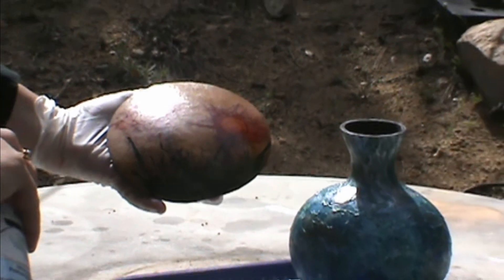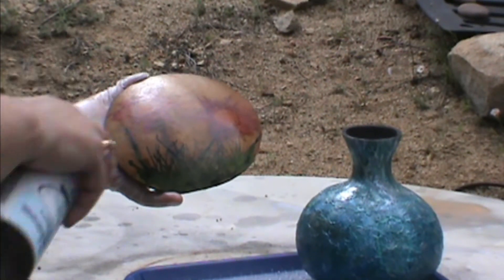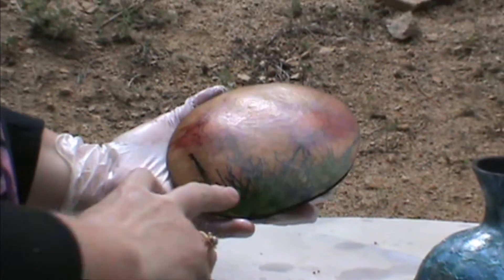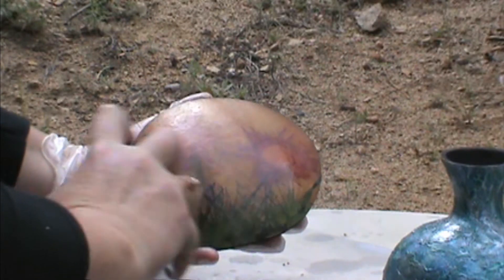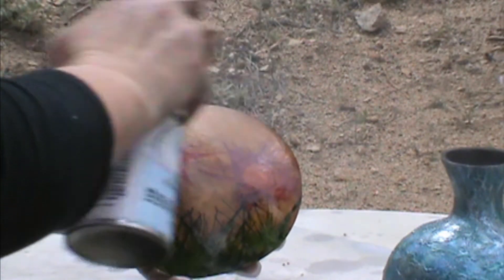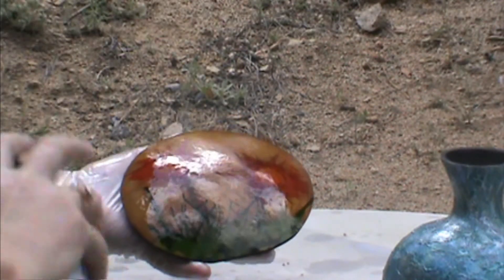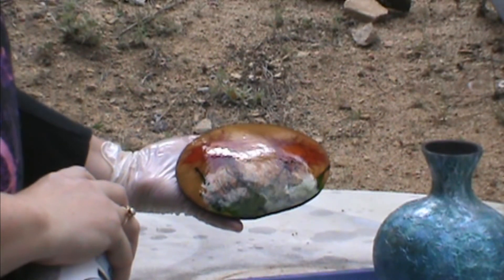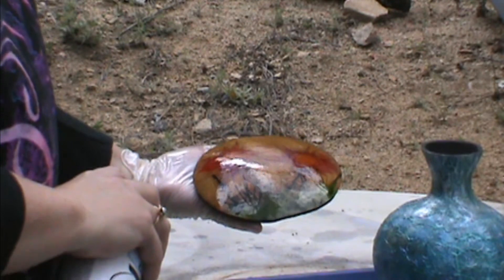We're going to do two to three of those light coats, and then do a heavier coat. I've got my light coats on now — starting at the bottom and working my way up to the top. You can see it's a lot wetter, but you don't want it so wet that it's dripping. Right there is just the perfect amount — practice to get that feel.